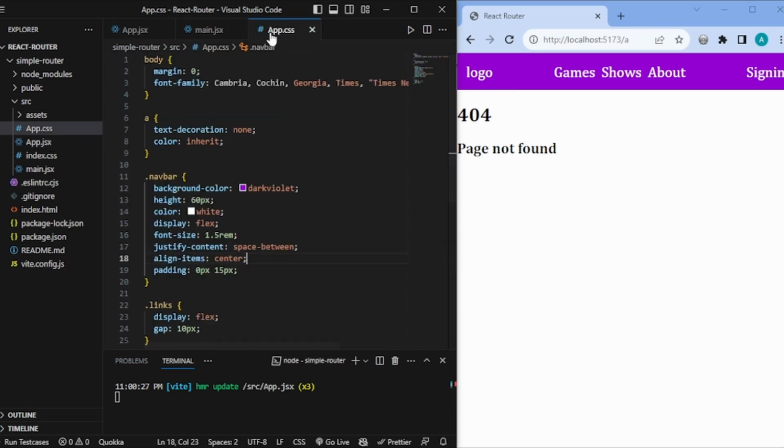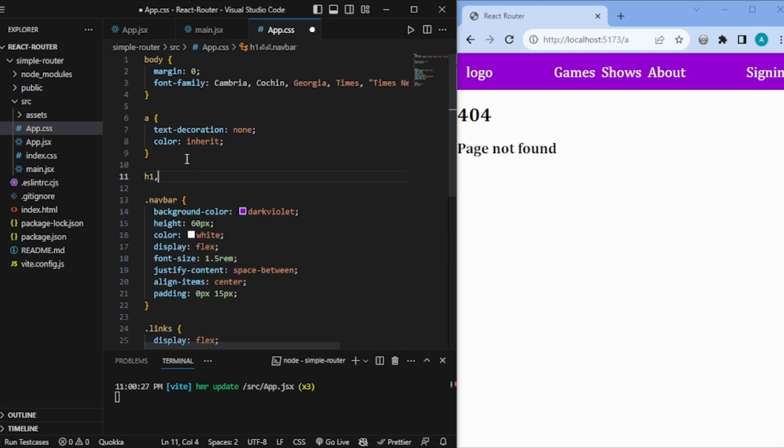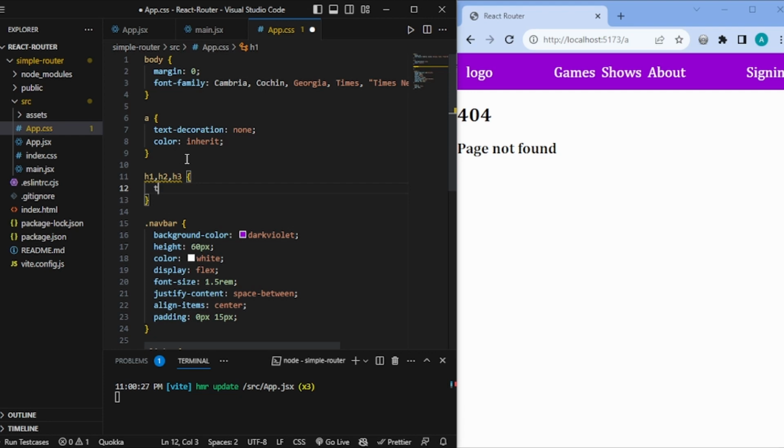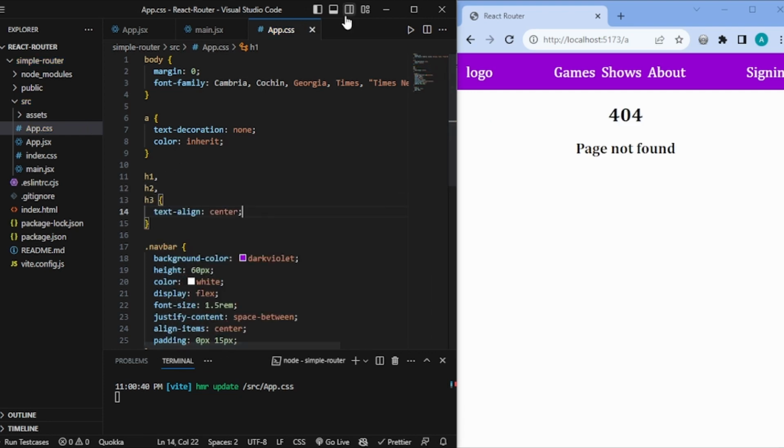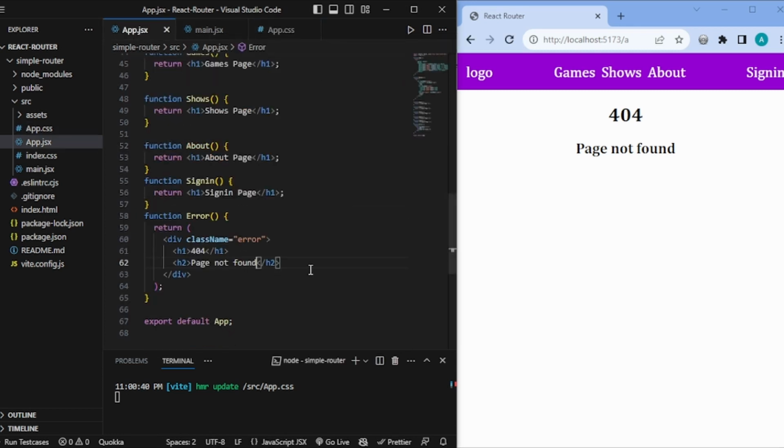And also let's just give this h1 and h2 in the center. So let's say h1 comma h2, h3 is I guess not there, but still we can keep at center. Yeah, that's good. And lastly, also I have my error page over here, and let's give a button to go to my home page. It has a logo icon, it can click and go to home page, but let's say they don't know what each icon does. I mean, it doesn't make any sense, but let's give one button.